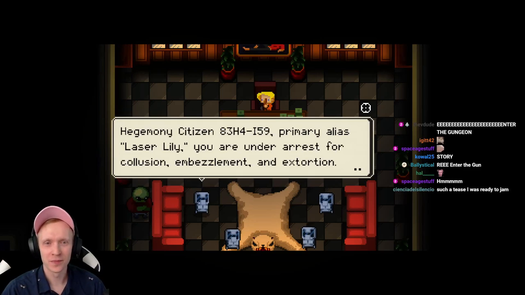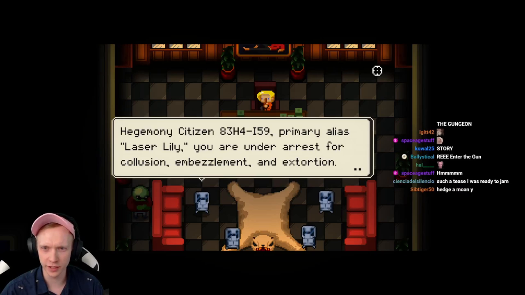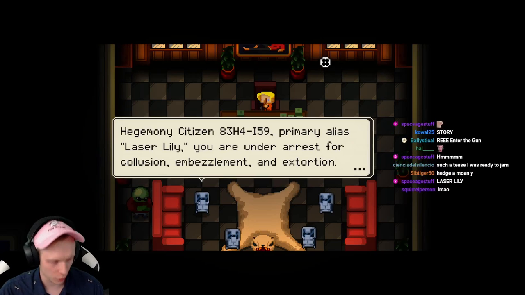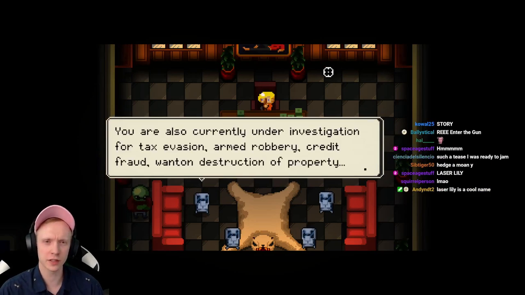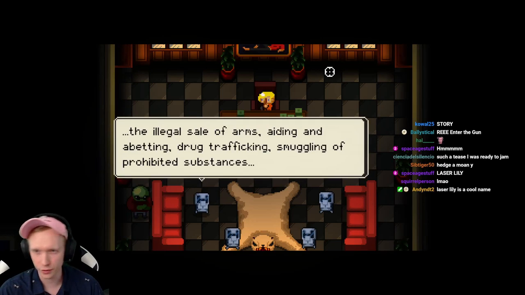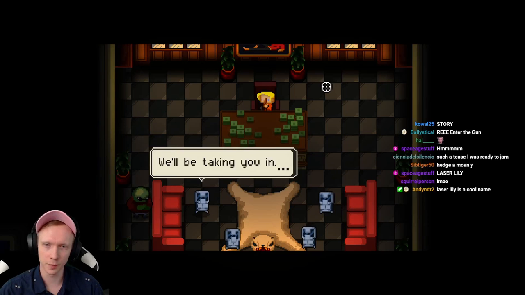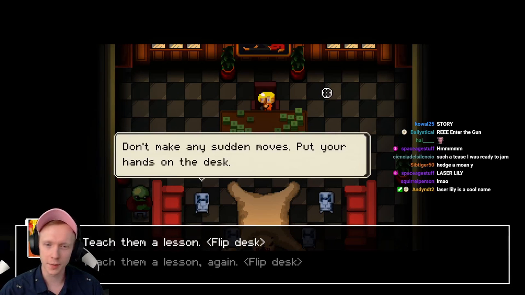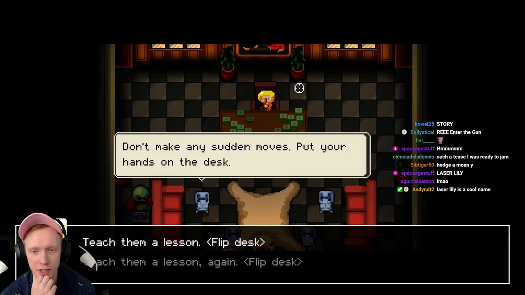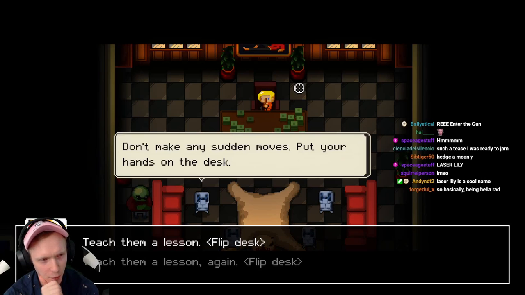That'd be me. Hegemony season 83H4I539, primary alias Laser Lily. You are under arrest for collusion, embezzlement, and extortion. Laser Lily, you're also currently under investigation for tax evasion, armed robbery, credit fraud, wanton destruction of property, the illegal sale of firearms, aiding and abetting, drug trafficking, smuggling of prohibited substances, grand larceny, several counts of conspiracy to commit murder. We'll be taking you in. Don't make any sudden moves. Put your hands on the desk. Teach them a lesson. Flip the desk. Teach them a lesson again. Flip the desk.